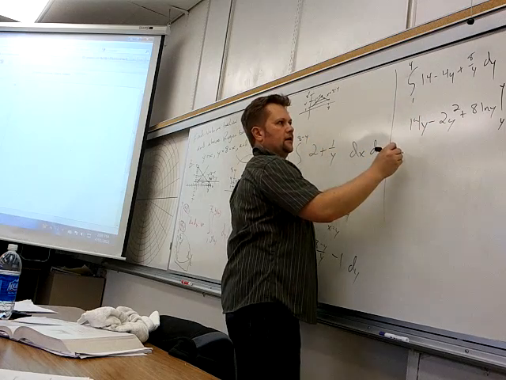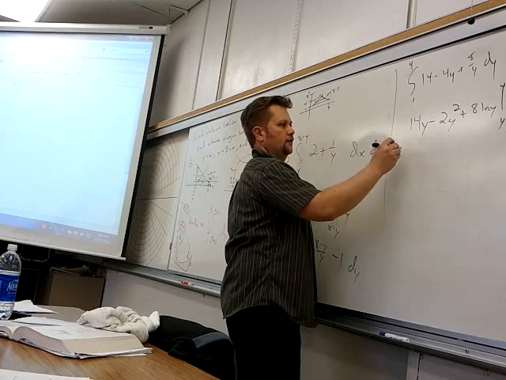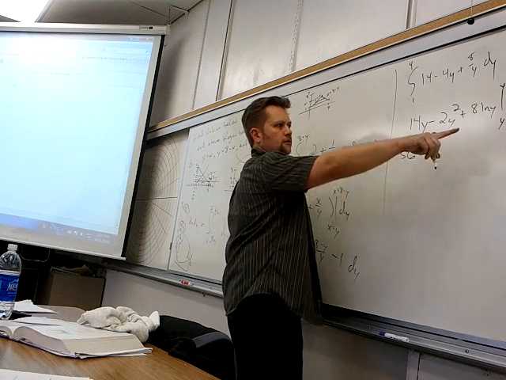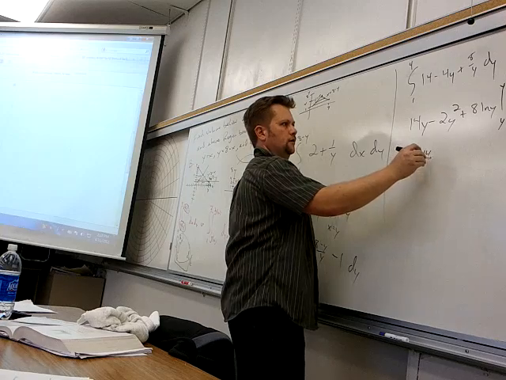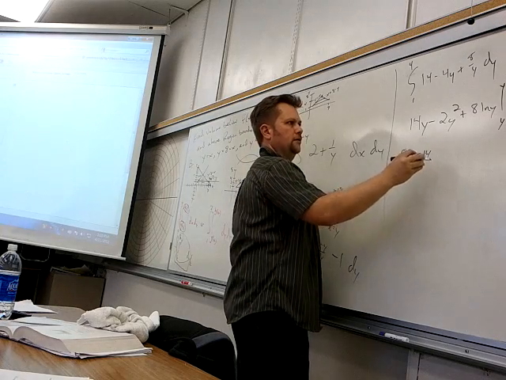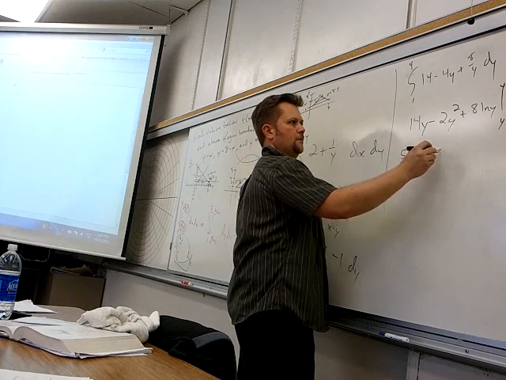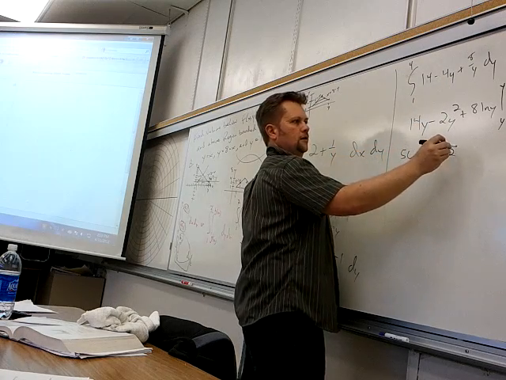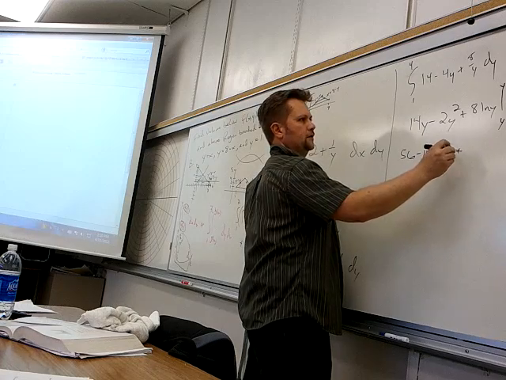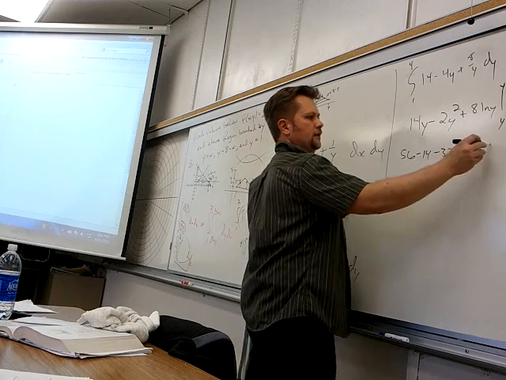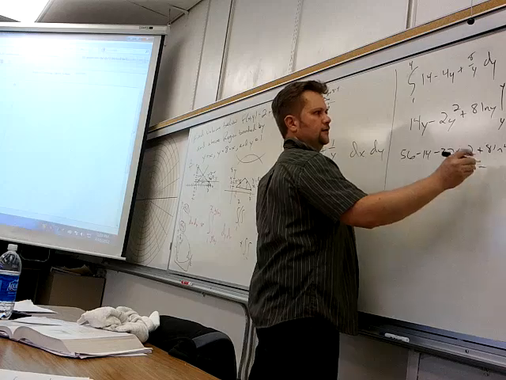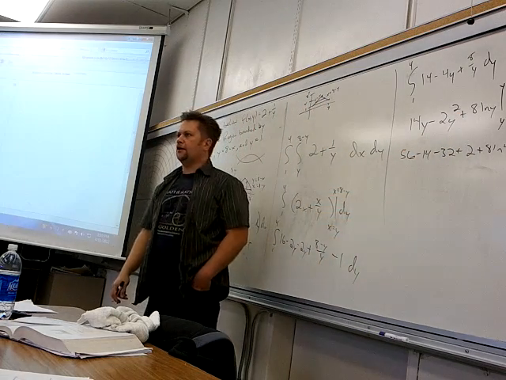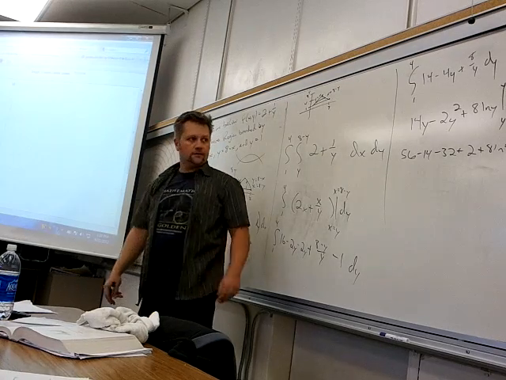So now I get, what is that? 36 plus 8. I can't think. 56, 30, minus 14, so blah, blah, blah. Just plug all this stuff in here. Minus 32 plus 2 plus 8 ln 4 minus 0. So you get almost a number, and then a little ln piece.